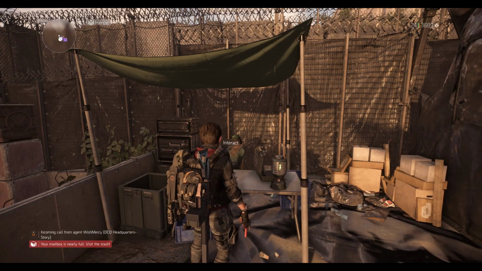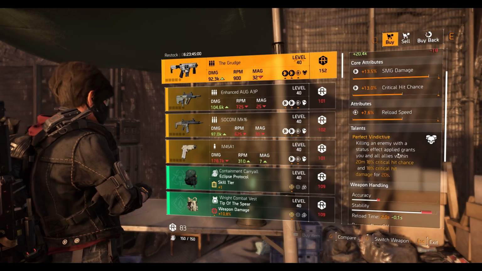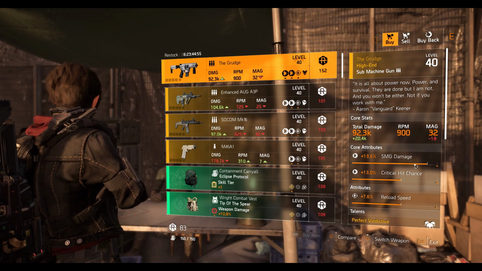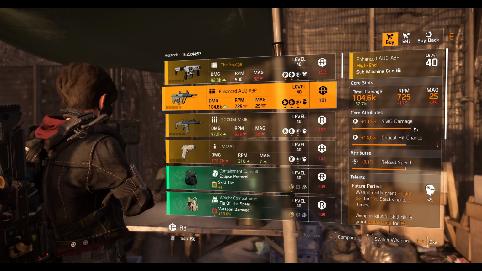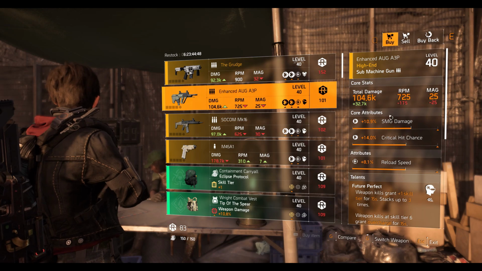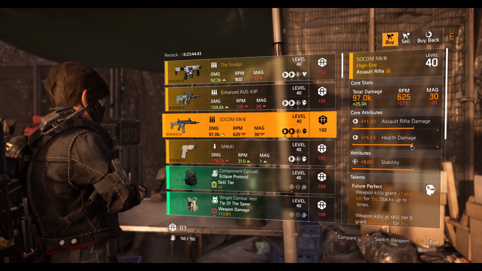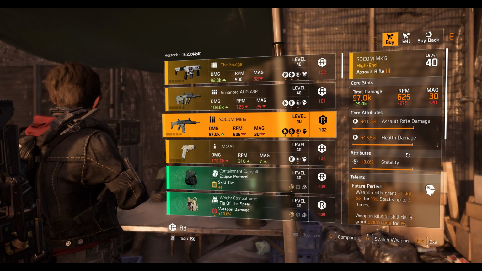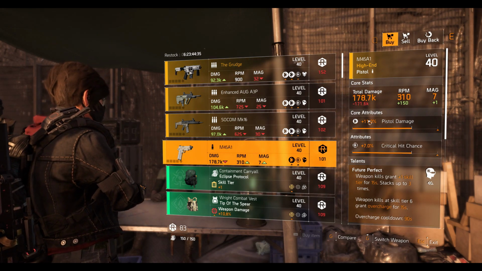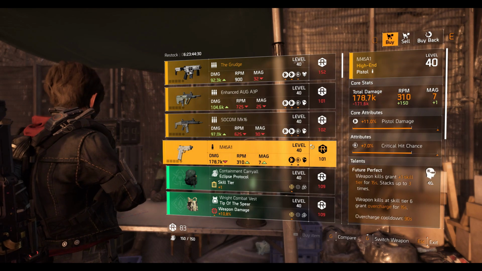Okay guys, we're here at the Dark Zone South vendor, so let's take a look. We got the Grudge SMG, perfect Vindictive talent, 7.6% of reload speed, 13% crit chance, 13.5 SMG damage, enhanced A3P SMG with 10.9% SMG damage, 14% crit chance, 8% reload speed, future perfect talent. The Stockholm MK16 assault rifle with 11.3% assault rifle damage, 15.5% health damage, 9% stability, future perfect talent. The M4 45A1 pistol, future perfect talent, 7% crit chance, 11% pistol damage. 3 future perfect in a row. Are you kidding me? Look at that.